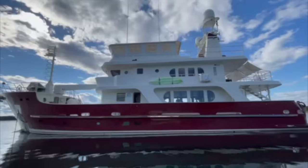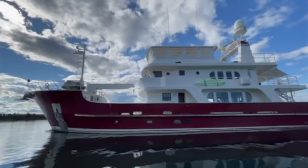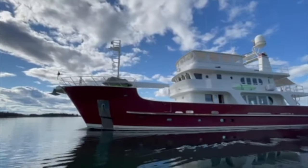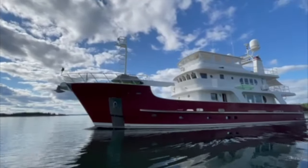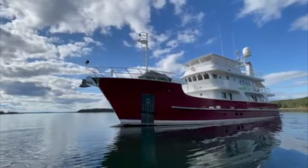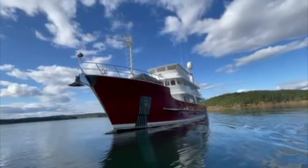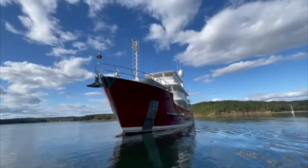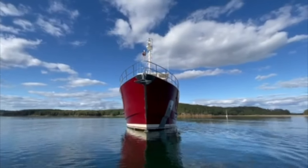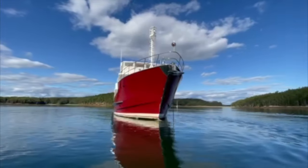I will add a link to that video in the video description. AB Normal has all of the hallmarks of everything I love about trawler yachts and explorer and expedition yachts in general. She has a high bow that also has a bow bag, which on this trawler yacht is where the crew accommodation is located. Just by looking at her bow you can tell that she was built to take on some serious sea states.